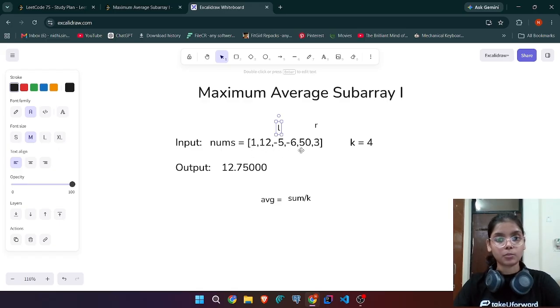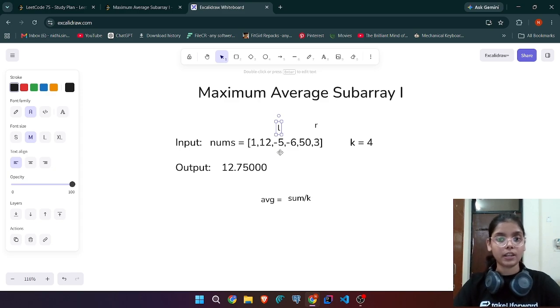Another subarray could be this, and another could be this. So we have to maintain a window size, but also check all the windows. In that case, sliding window helps. Sliding window simply checks all the windows. Whenever the window exceeds, it shrinks from the left, and in this way it tracks all the windows.